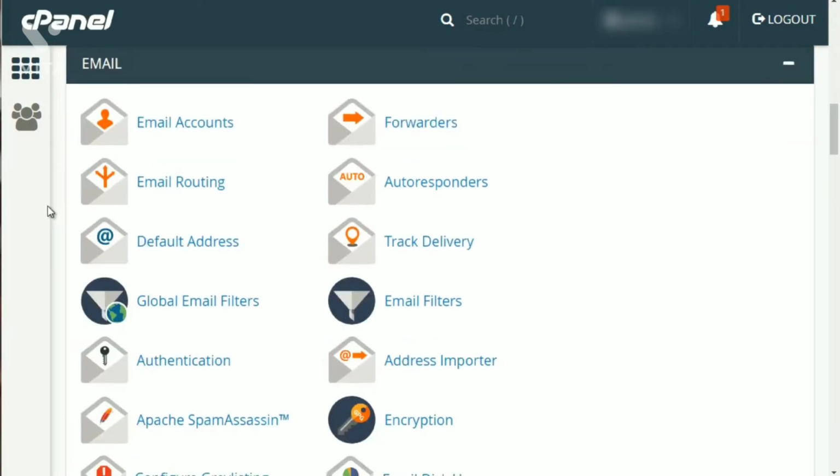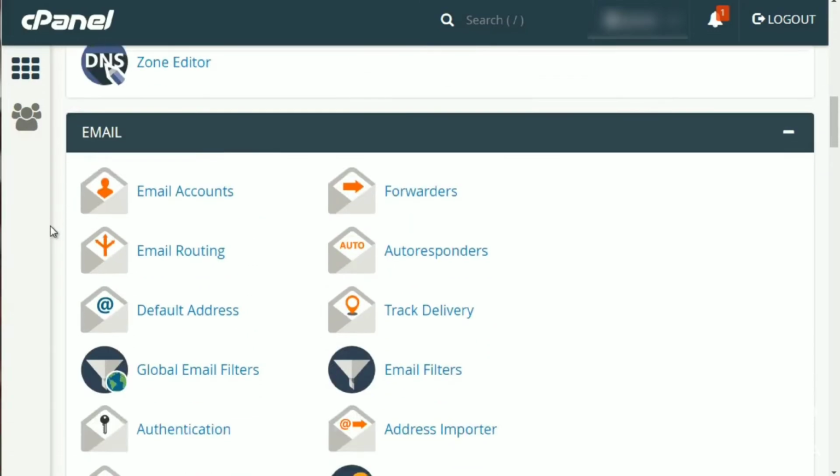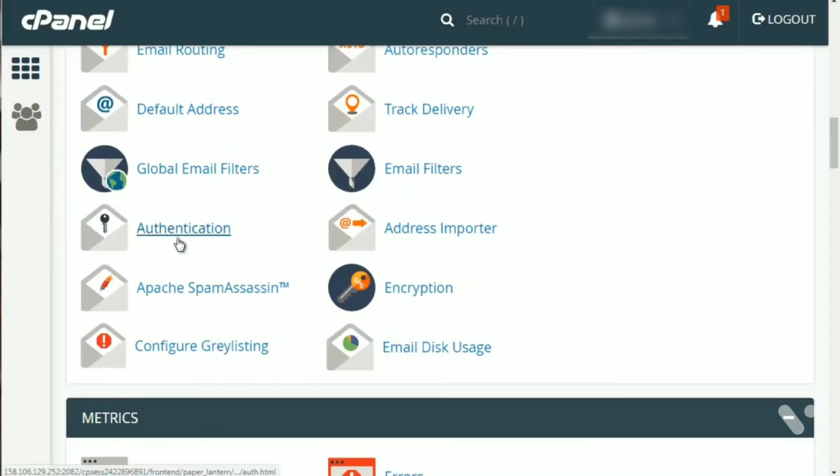And then of course you have email, where you're going to be able to create email accounts. You're going to be able to create autoresponders. In this case, an autoresponder is just going to respond with an email. So you could set up an email address and tell people, hey, email this address and you will be sent an automatic response, an email with a secret code or something. You could do that. You could also forward all email from one email to another email here. We have email authentication, which we'll talk about more later. And we'll have SpamAssassin, which will enable you to protect your email address from spam.